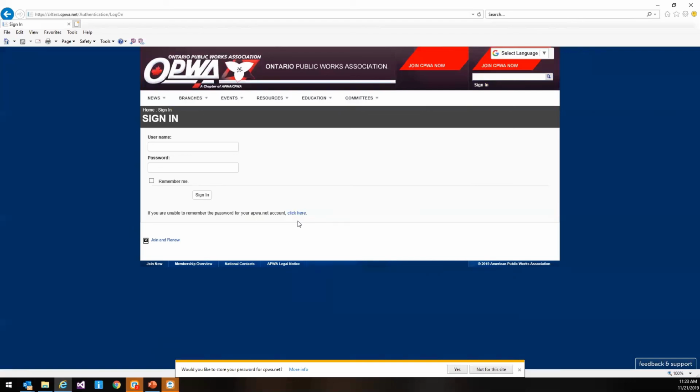For folks setting up their account, same thing here. They'll click here, they'll create their username and password, and if they have any issues, they will contact national, because it's redirecting them back to us to set it up. We're tracking it all in our database and then passing it through to your chapter website. Great, perfect, thank you. Yeah, absolutely.